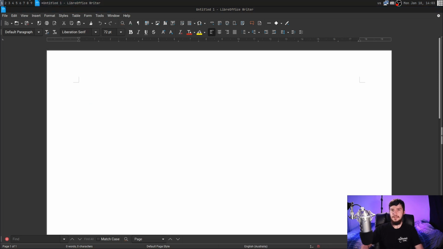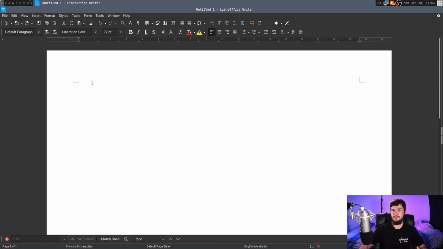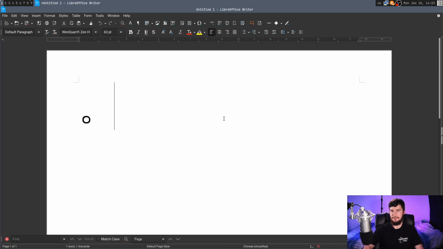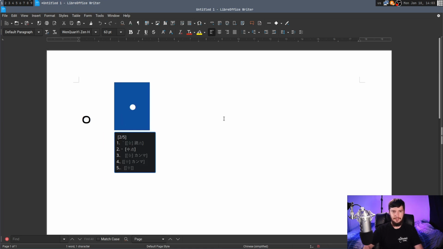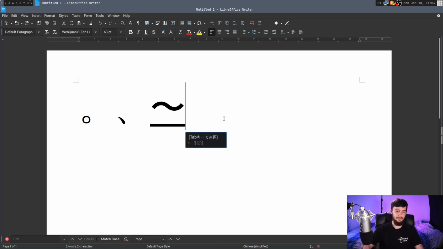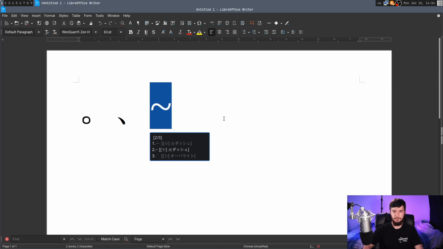Now, as for Japanese punctuation, all you need to do is type out the regular punctuation you would be using and then convert it over. So let's say we want a period. So we can go and convert this. It'll show us all the forms this can be in. So let's say we pick this one right here, and let's do a comma. Convert that one over. We can pick this one here. We want to do a tilde, and that actually automatically converts it over for us, but we can do other forms as well. So let's say instead we wanted it to be in this form.